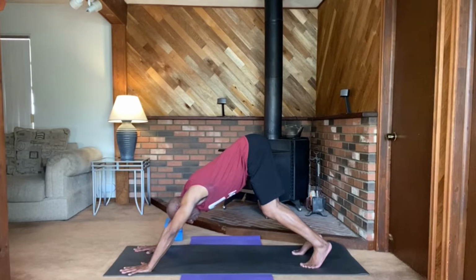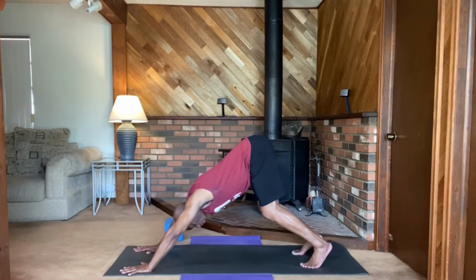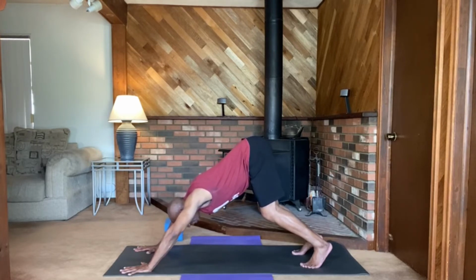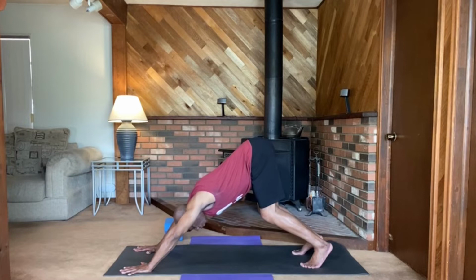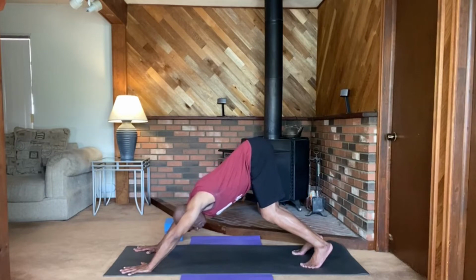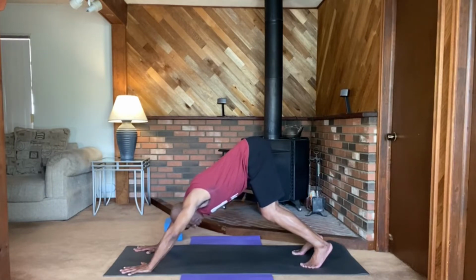As you're able, not completely necessary, but if you're able, just kind of sink your chest down towards the floor. Just a little bit there. You might feel a bit of a sensation of sorts in your shoulders and maybe your chest. And then back out of that. Do that one more time. Kind of sink the chest gently and slowly, and then back out of it. One more time. A gentle sink, and then come out.